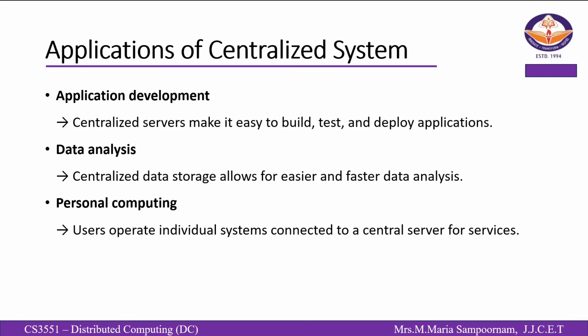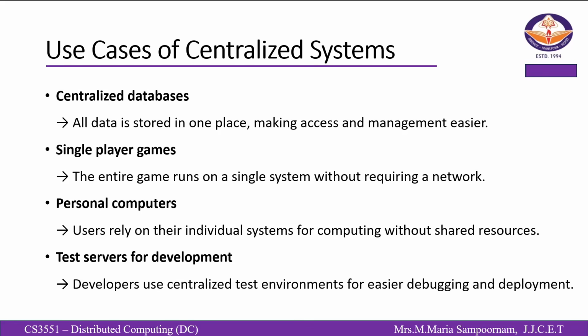Applications of centralized system, where centralized systems are used: application development, data analysis, personal computing. For example, a software company might use a central test server for QA teams, for question answer teams. Use cases of centralized system: the most specific examples are centralized database, single player games, personal computers, test servers. For example, playing offline games like Solitaire is centralized processing.